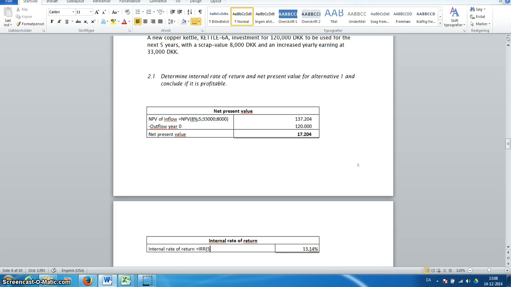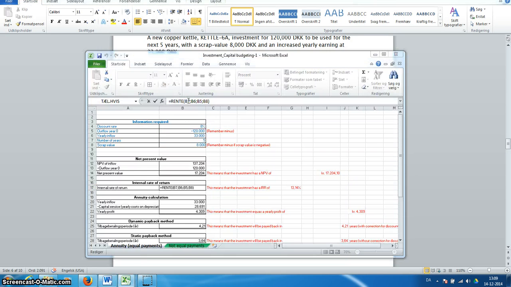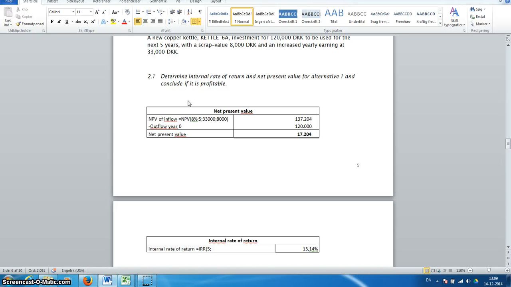So the number of periods, that's 5. The yearly inflow, that's 33,000. The outflow in year 0, that's minus 120,000, and the future value, that's 8,000, and that's 13.14%.